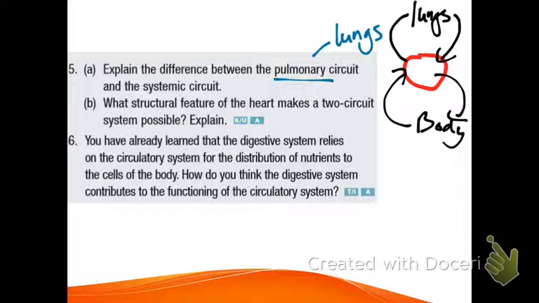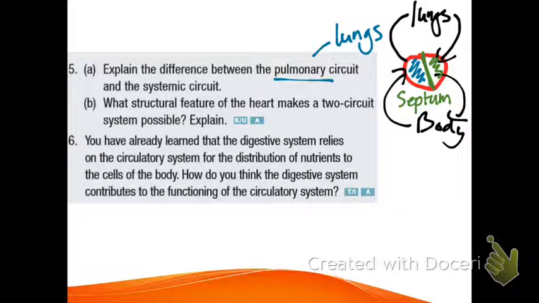Structural feature of the heart, again, sorry for not addressing this. Hopefully you found it in the book, but it should be the dividing wall between the two parts of the heart, called the septum, or a wall. What this does is it stops the blood from each of these sides mixing. I'm oversimplifying it here, but this blood stays separate to that blood. So when this part contracts, the blood only goes out here. And likewise, when this part of the heart contracts, the blood only goes down there. So it keeps your two circuits separate.